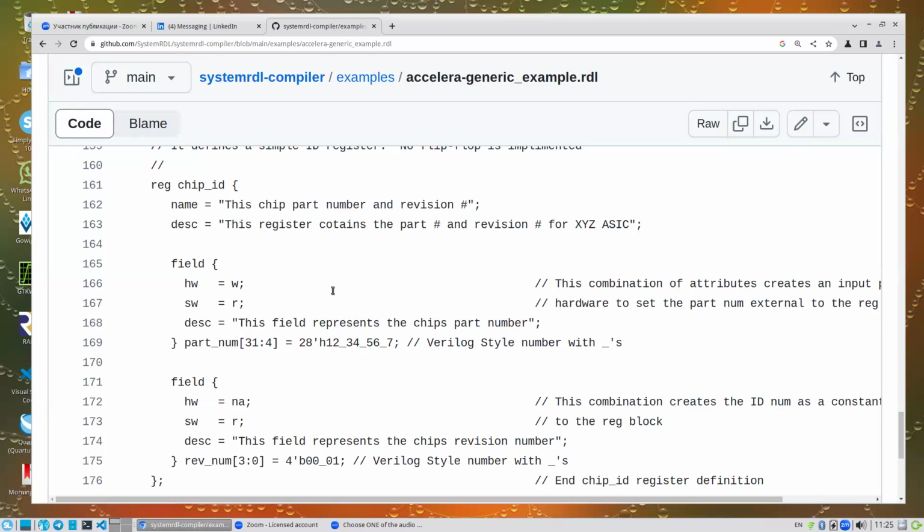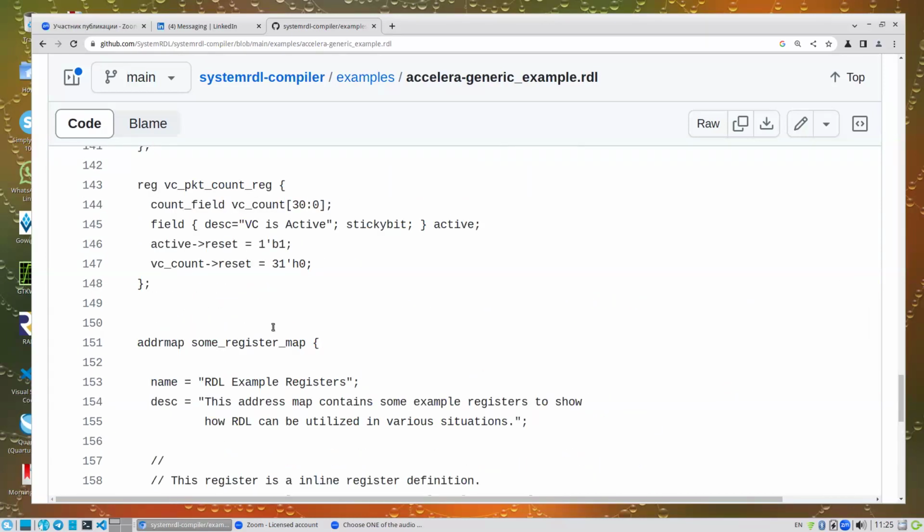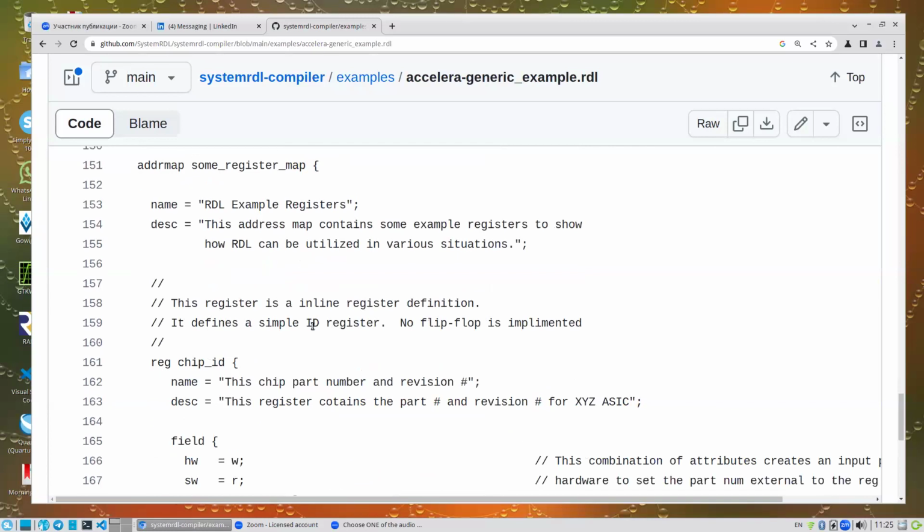For this reason, we need such a language, and we start from a common language which describes each memory-mapped register: the size of a register, sets of registers, how different registers map into address space, and fields of each register.